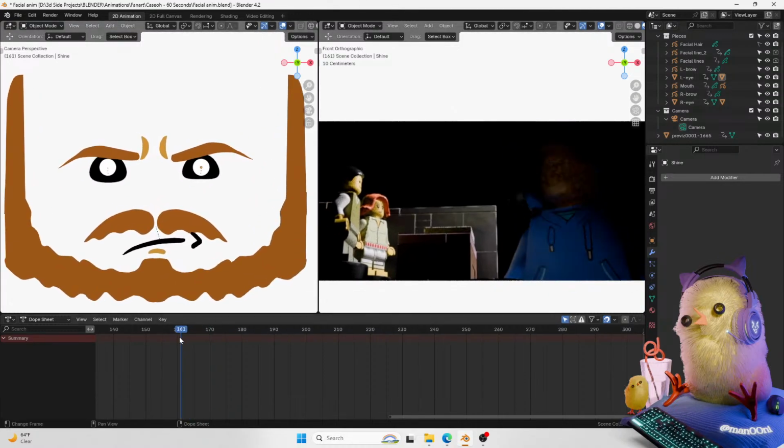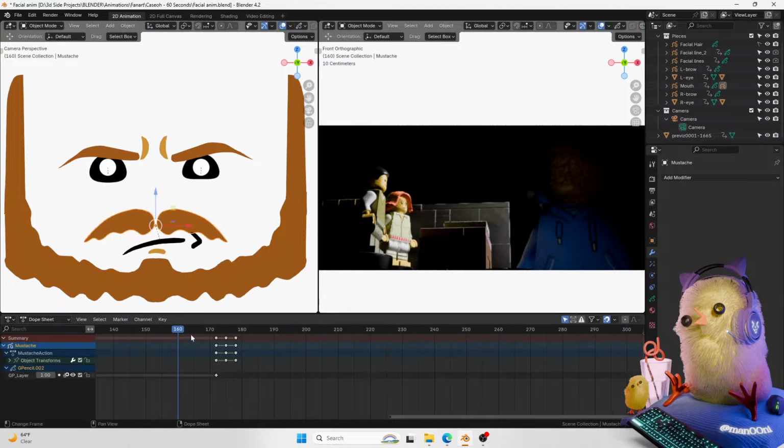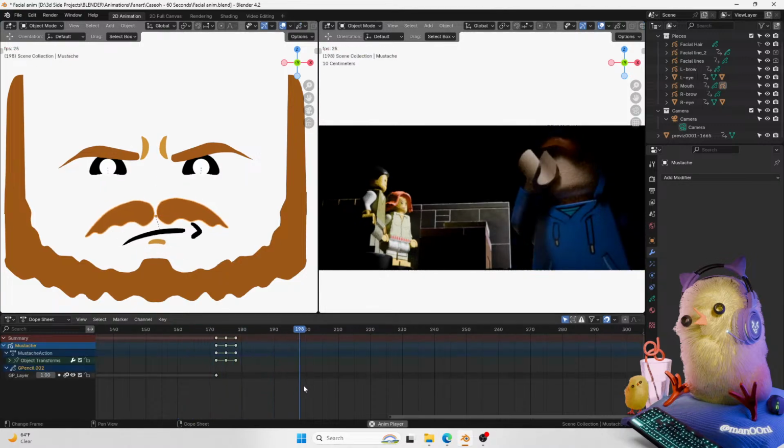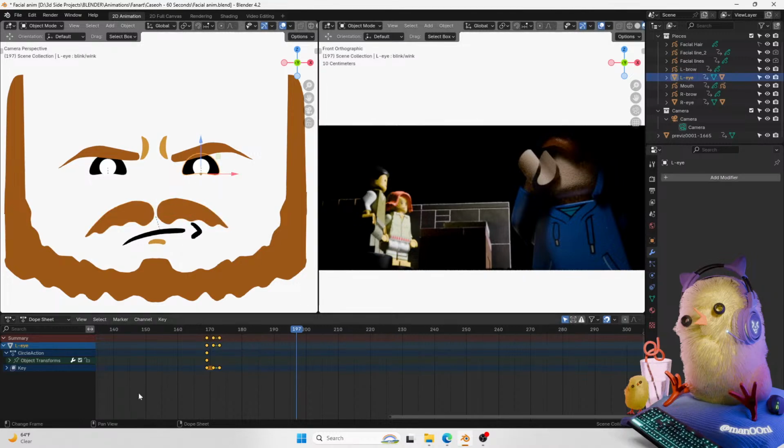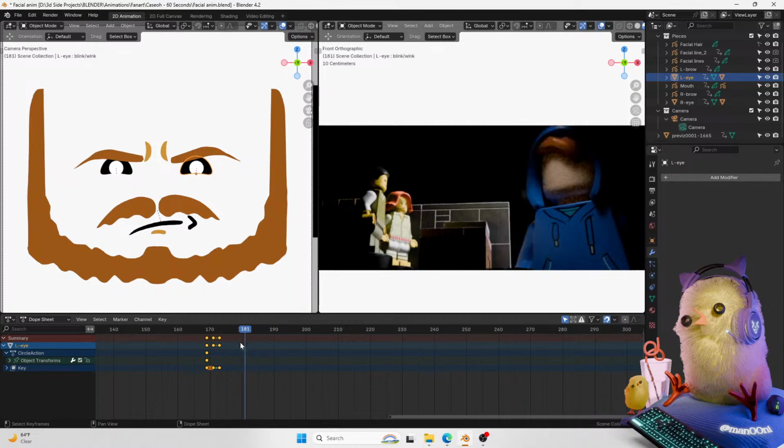Okay, so I got my scene on one panel, on one window, and the facial on this one. So what we're gonna do is just follow along and get the timing right. Sometimes I'll also have to draw in 4 keyframes and just replace a few things, so I can make it cohesive.